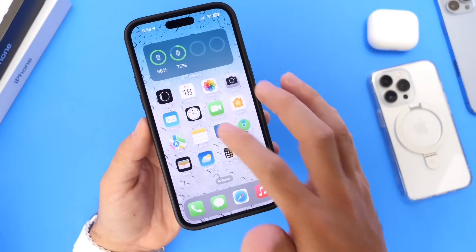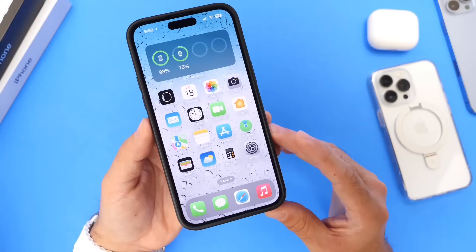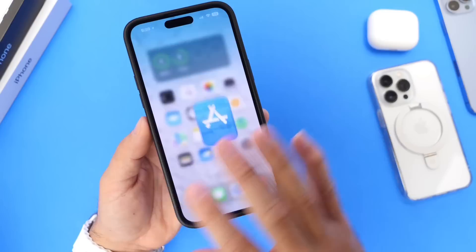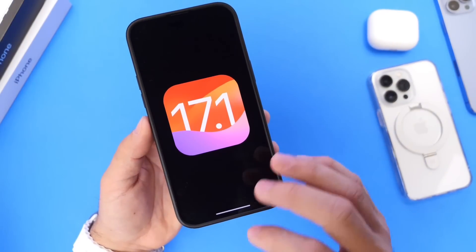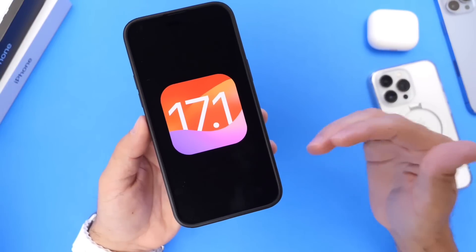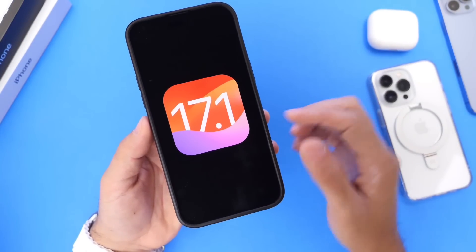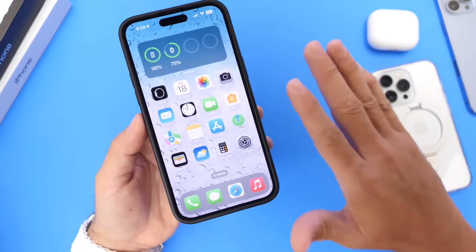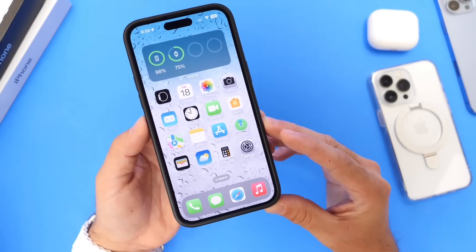For those who don't know, sideloading will allow you to install apps from anywhere on the internet, just like you can on a computer — no longer will you have to download apps from the App Store. But Apple makes no mention of this. iOS 17.1 will most likely become available mid to late October, and there's already evidence Apple is working on 17.1. These are the top five features and changes to expect with the upcoming major update to iOS 17, after the official release of iOS 17.